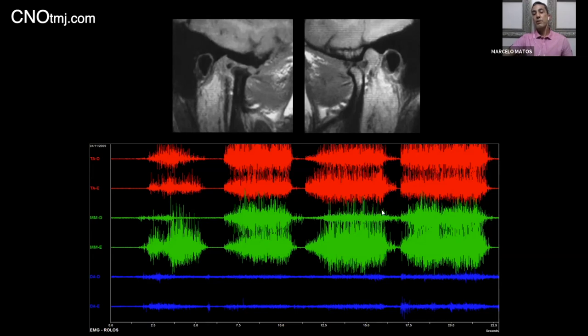So when you see something that is not congruent in this test, you go clinically and try the insertion of the muscle to see if there's important or severe tendonitis, not the belly of the muscle, but the tendons.